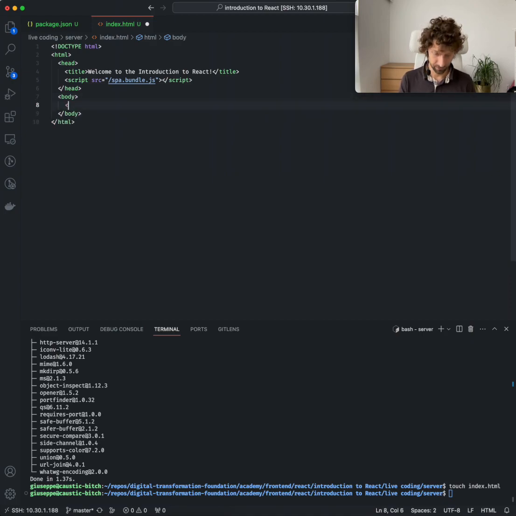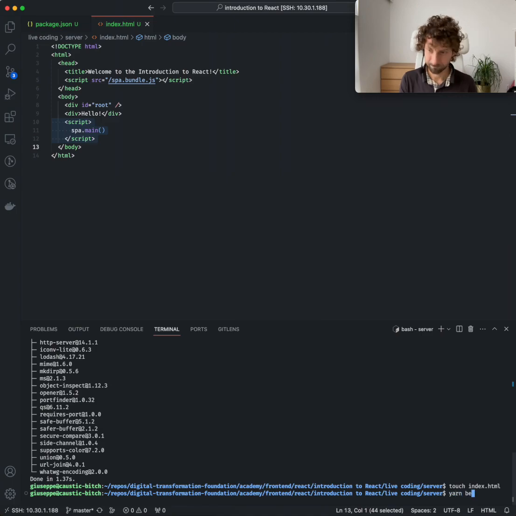Okay, then in the body, well, we need a div with a special name. I call it root. Again, this can be whatever we want, but I call it root, or this could be SPA target or whatever. And this is where the whole React logic will live. So it will take control of this div, extend it, transform it, put stuff in it, under it, etc. And I'm also going to put another div here that says just hello, because I want to see something on the screen as we test the little server application. And finally, well, I have a script block where I'm going to run the main function that starts up React from our SPA module, which comes from the spa.bundle.js. So of course, this bit, and this bit are not active yet because we don't really have a client-side application that compiles an spa.bundle.js.